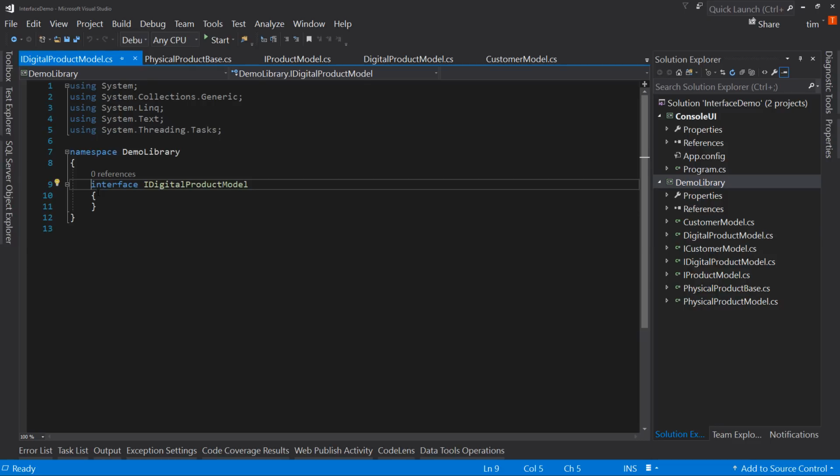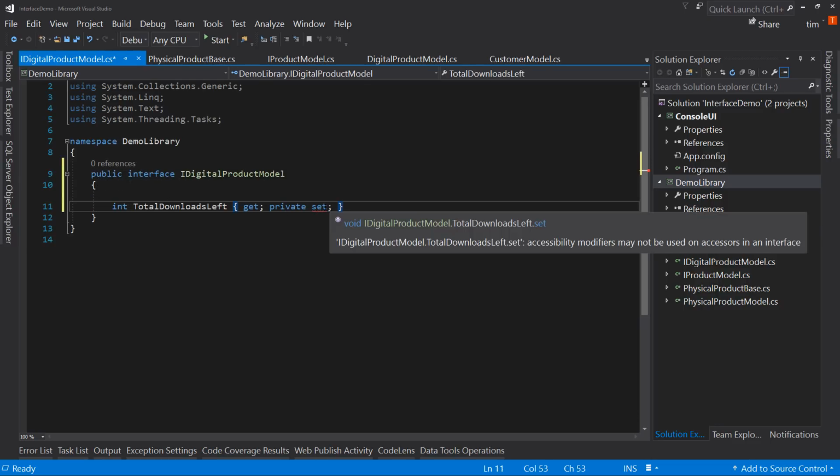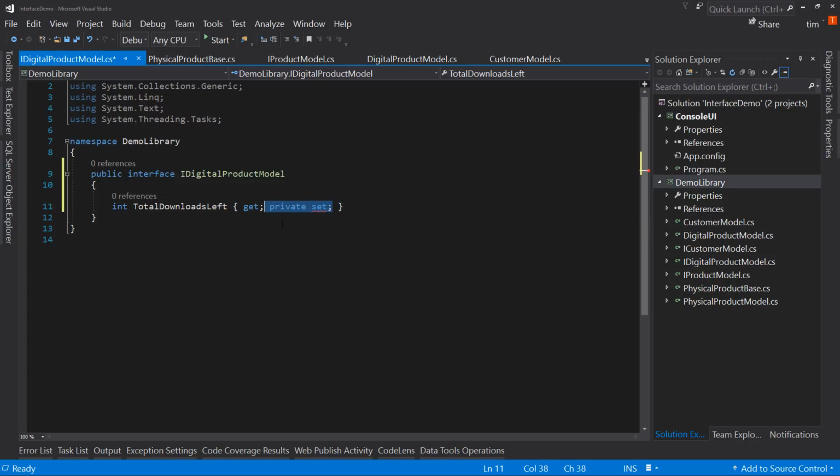Make it public. And we'll paste in that code that I grabbed. And again, we have to take the private set off because we can't have private items. So there's our interface, digital product model.